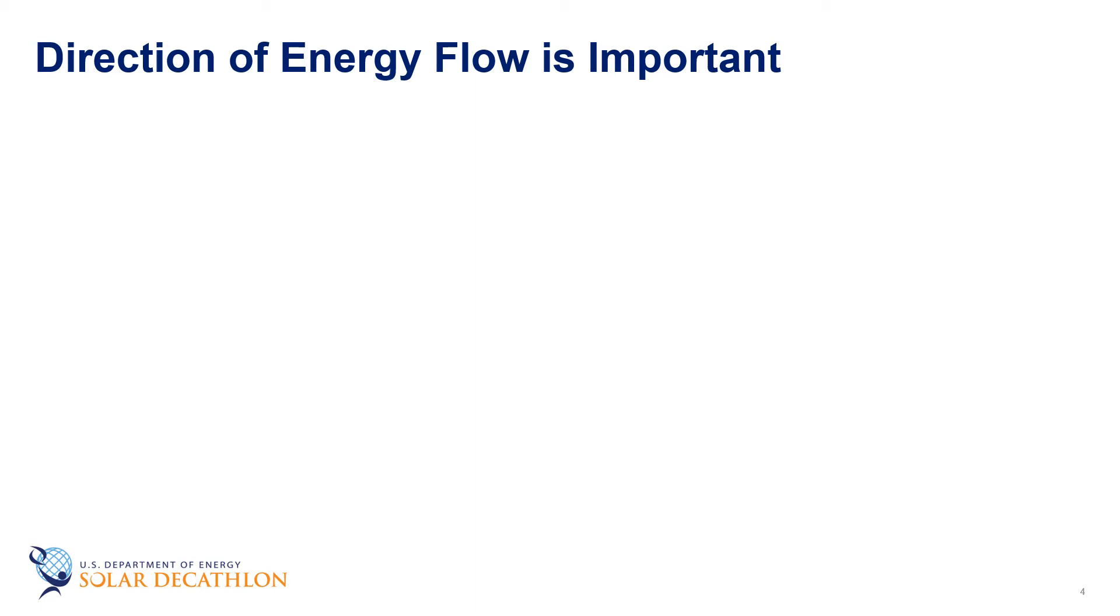One thing to note is that the direction of flow is important. We'll draw another system here, and we'll say we've got some mechanical work and some electrical work going into the system, and then maybe we also have some heat that's going into it. That could be represented in our case by the energy content in a certain type of fuel, such as propane or natural gas. And so then we might also have some heat that is being lost from the system. We'll call that Q lost. We need to go through and add up all those different flows that are going in and out.